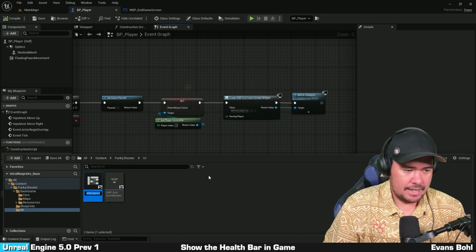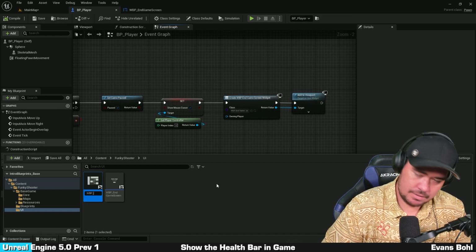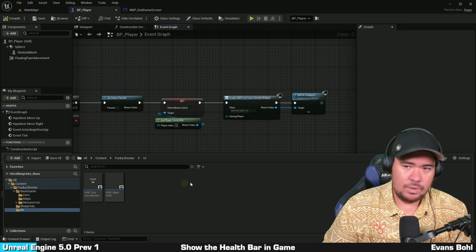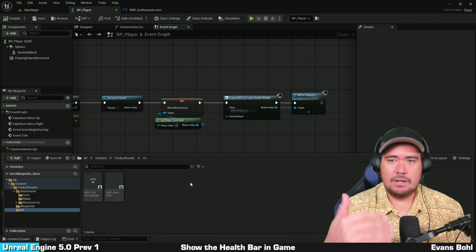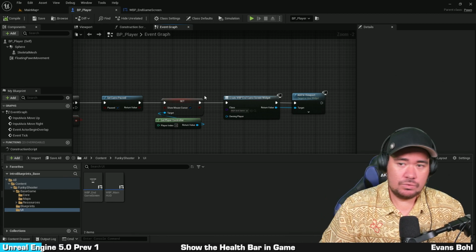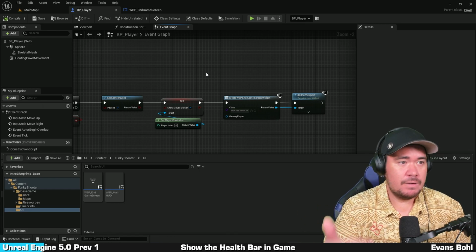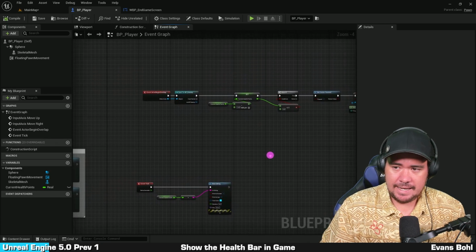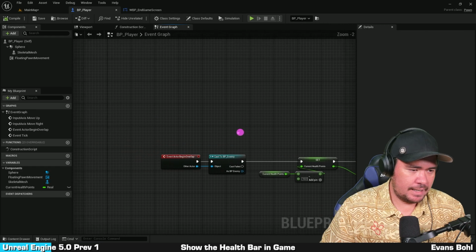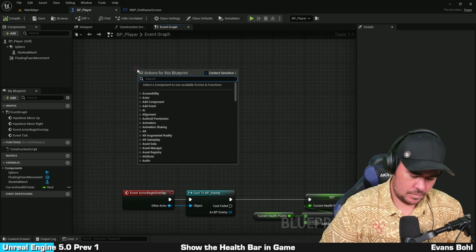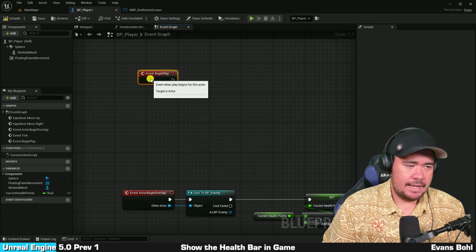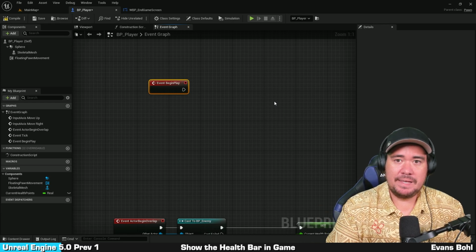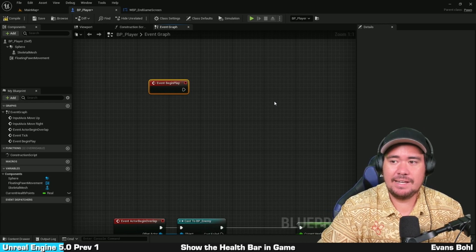So select user widget and call this one WBP for widget blueprint main HUD, the main heads up display. So what we want to do with this widget is show it on the screen as soon as the game starts. To do so, we are going to add it to the screen from the player. So here, that's great because I'm already in the blueprint of the player, and I'm going to add a begin play. Here, right click, begin play. And as I said earlier, the begin play is the event that is called as soon as the player enters the game, as soon as the actor enters the game.